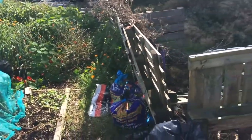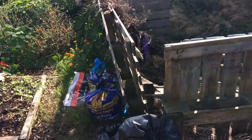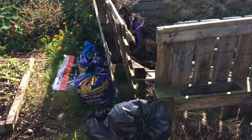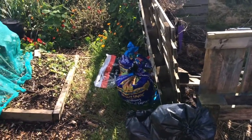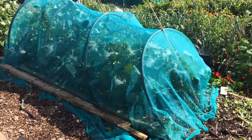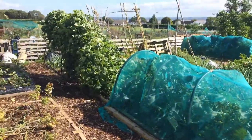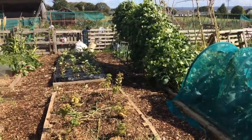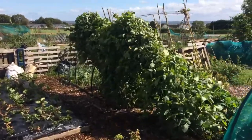We can start off in this corner of the fence. The wind's broken one of the plastic ties holding it together. Well, that's no great shakes, and it's blown my hoop at a slightly odd angle. Still no great shakes. I'm not challenging the wind here to do more damage. I'm just deeply grateful that it's not done more.